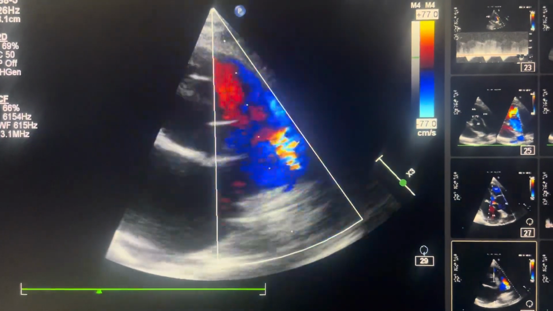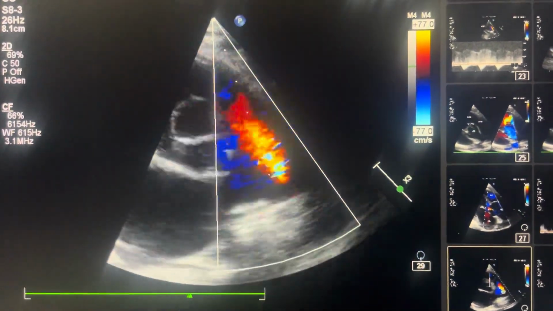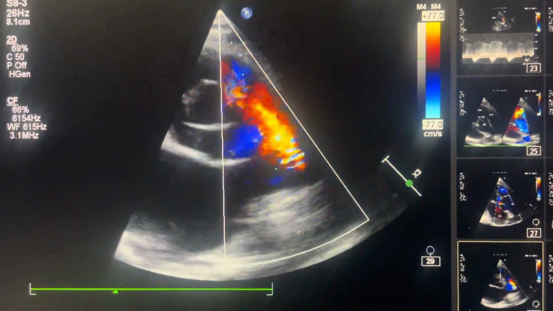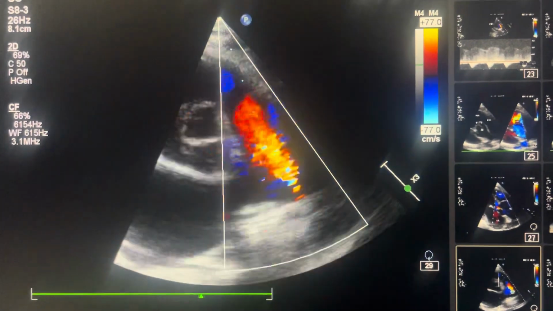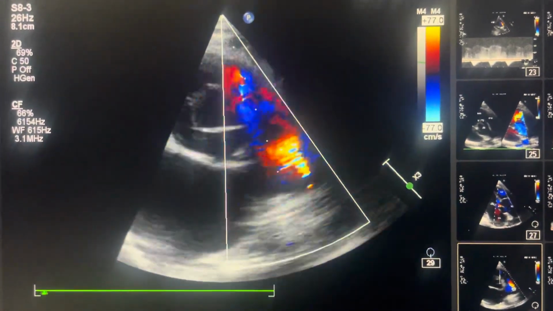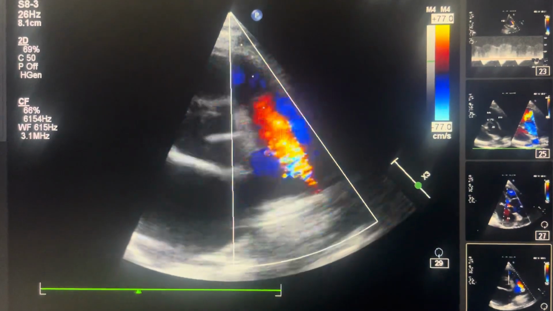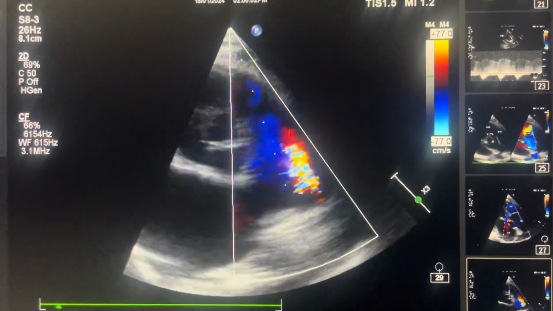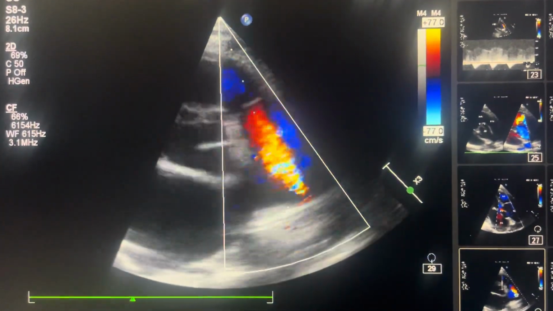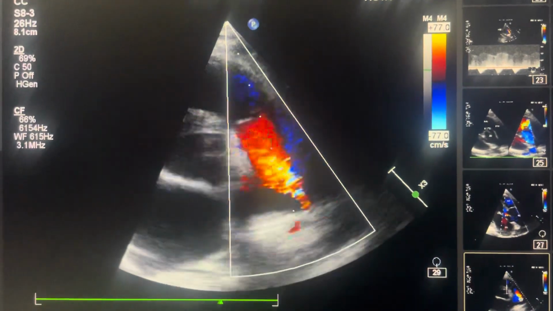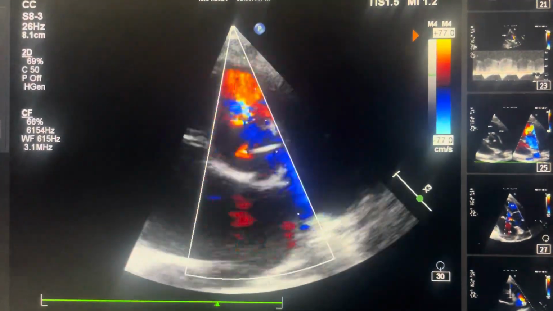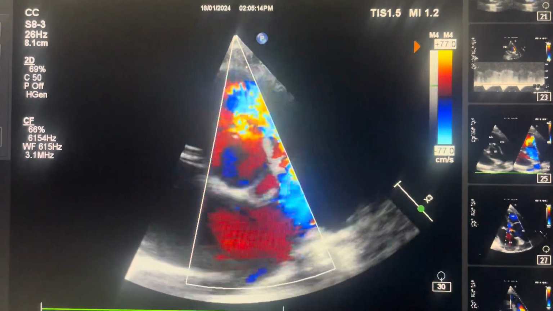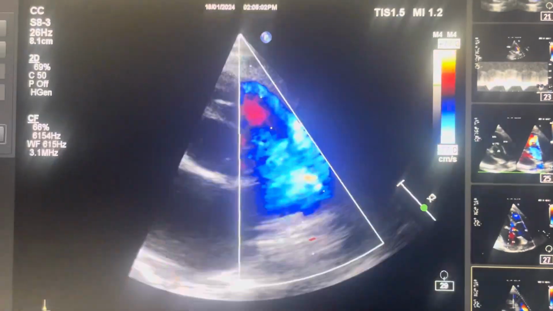I have already told you in one video that if the size of LA is more than 2 times that of the aorta, that means LA and LV are enlarged. If that is with PDA, then PDA is non-restrictive, large, because LA and LV have enlarged and LA has become more than 2 times that of the aorta. But if you see the gradient, if the peak gradient is more than 64 or velocity more than 4 meter per second, that means PDA is restrictive in nature.